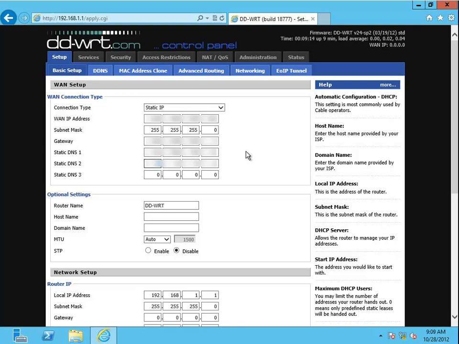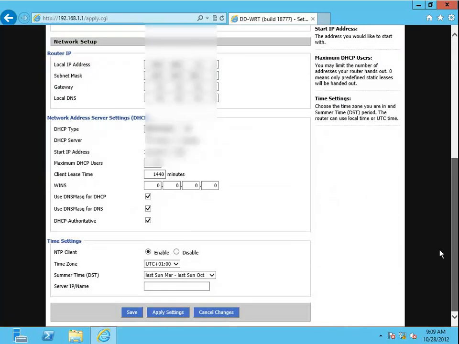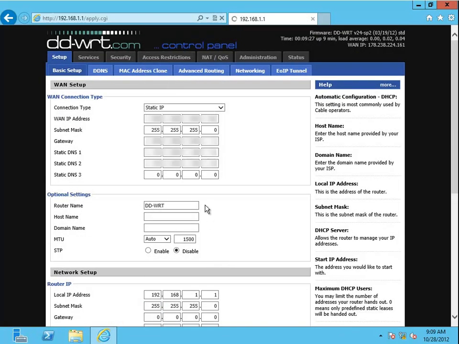Alternate DNS. I'll click save at the bottom of the page. And first to tell you, all the data I've entered here is actually the data I've got from the service provider.